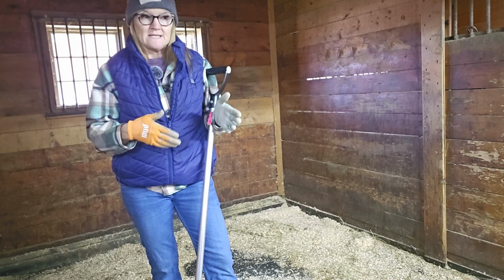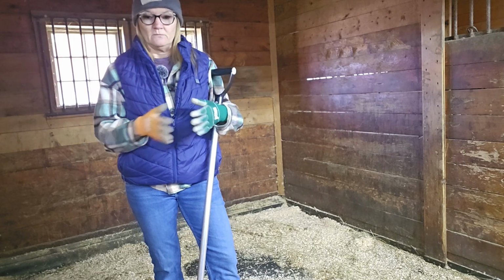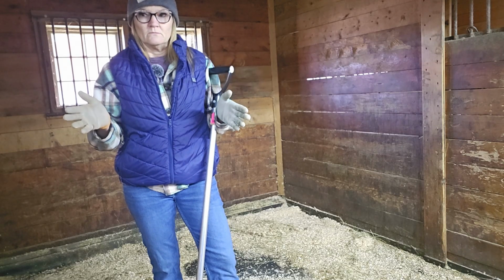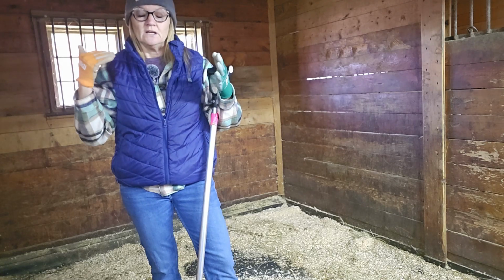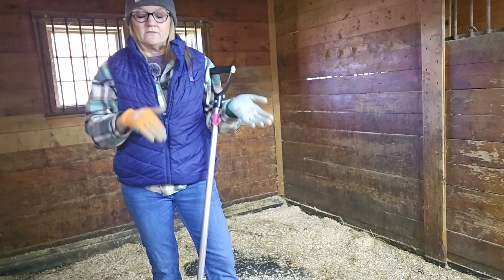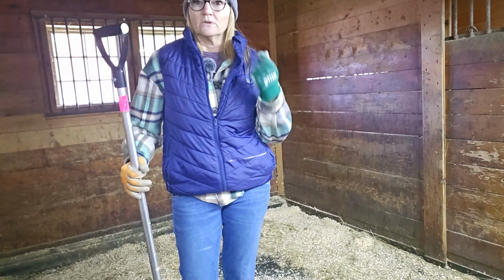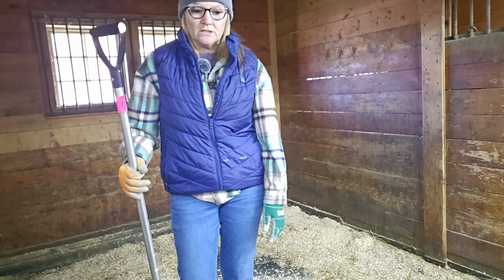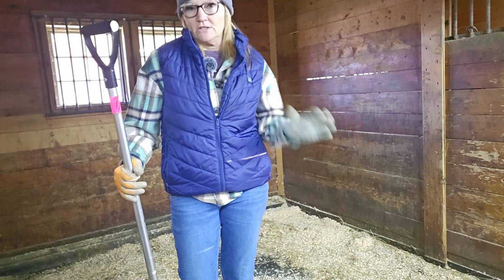So he had just had his teeth done, by a lady who does their teeth, that we don't use any sedation for, but I think that there's something where she may not have been able to get far enough back in his mouth to really file down what needs to be done. Our vet's going to be coming out next week and get the drill in there and use some sedation for him so that he can get a really good drill down on his teeth, and that should solve that problem.